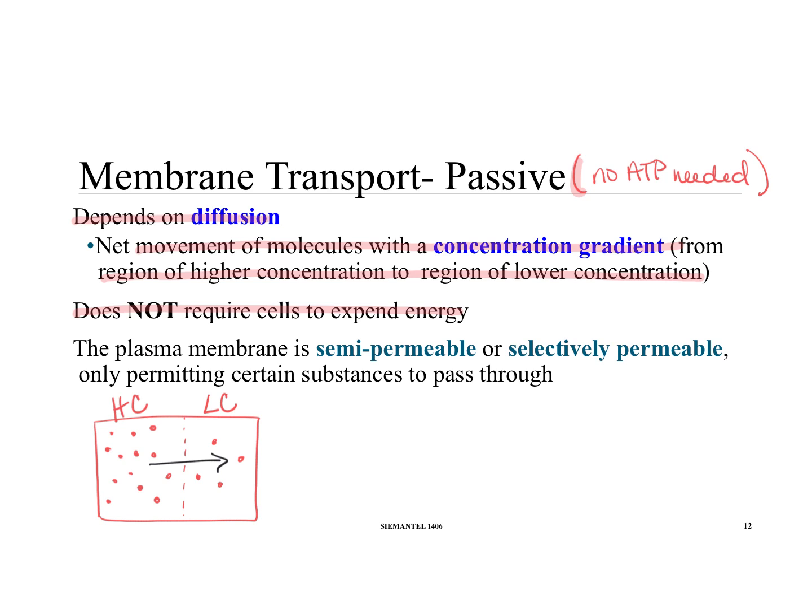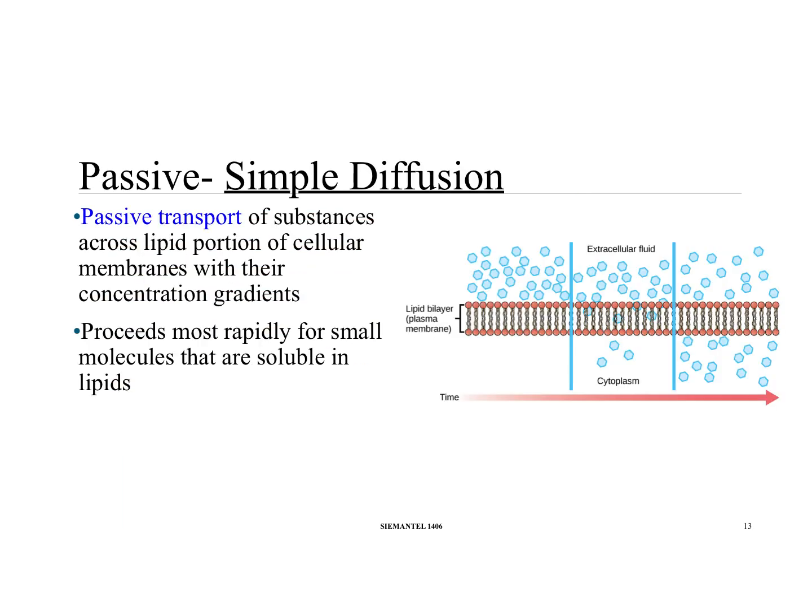We always describe it as being semi-permeable or selectively permeable because it only allows certain substances to pass through and anything else is going to have to get help of some sort. So we'll talk more about that in a second. So when it comes to our cell membrane, passive transport is going to happen through the actual phospholipids of the membrane. It does not involve the proteins at all. Really important for you to know that.